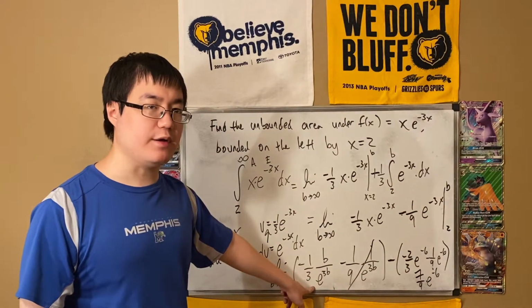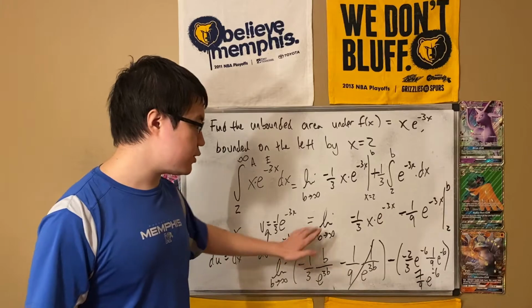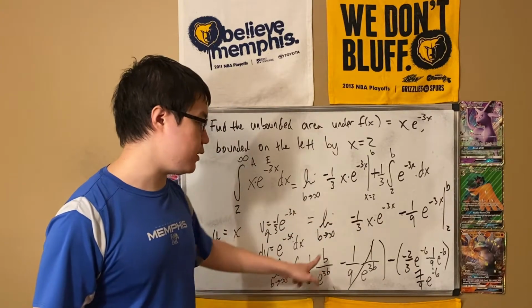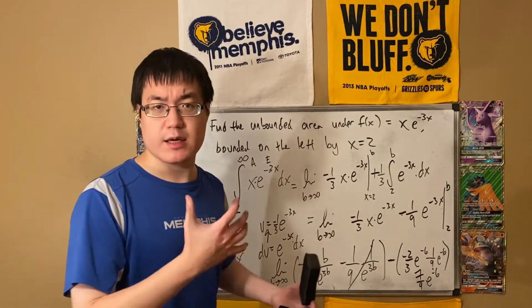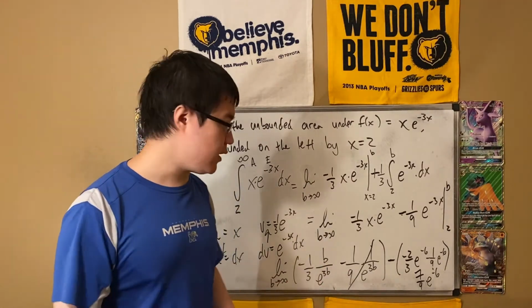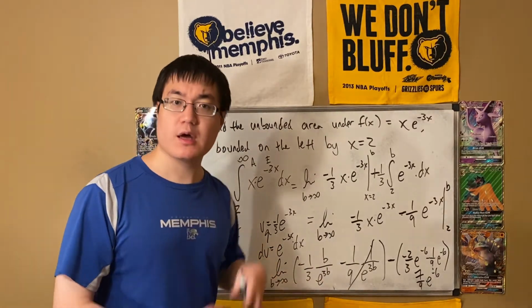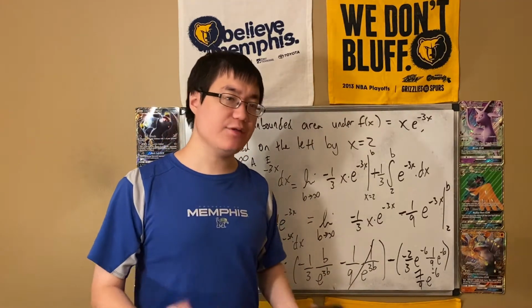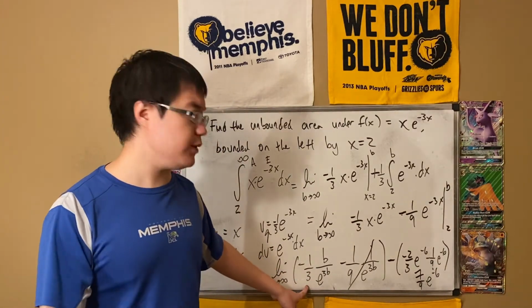What about this guy right here? Well, when you take this guy right here, what you're going to get is infinity, because you're going to plug in infinity for b. You're also going to get infinity on the bottom because again, e to the infinity is infinity. So when I plug in infinity, again, it's going to be infinity over infinity. There's various ways to do this. I think the easiest way is to L'Hopital this, where we're taking the derivative with respect to b.